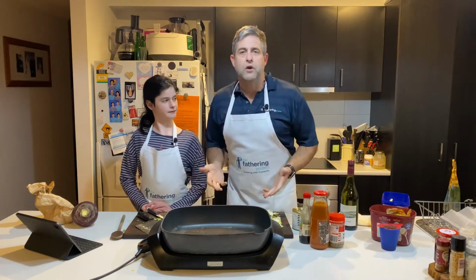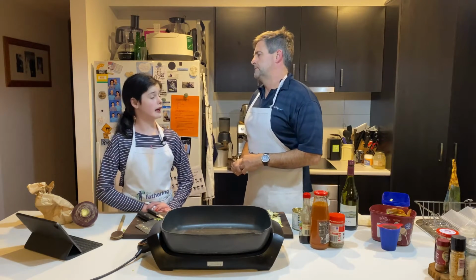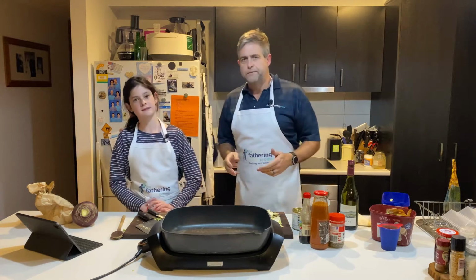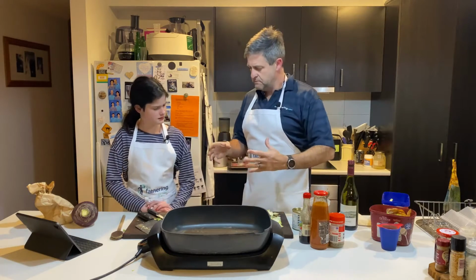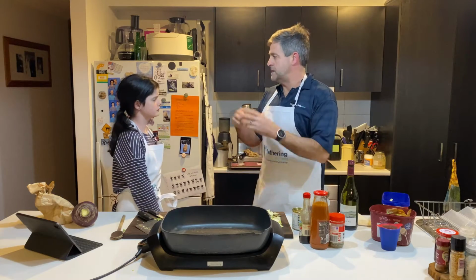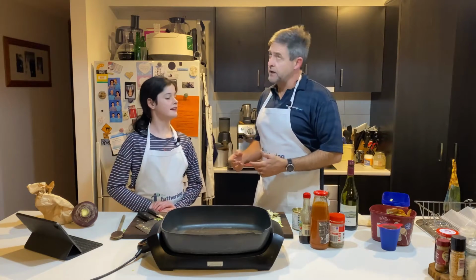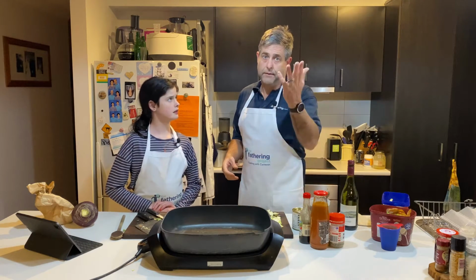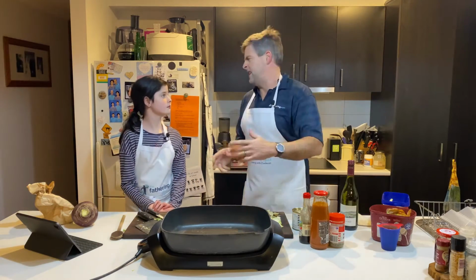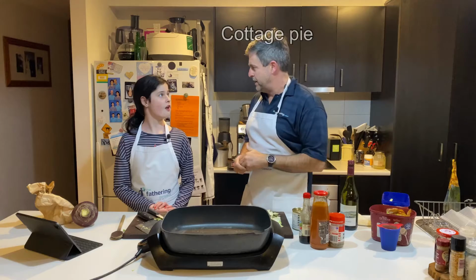Now, we're going to have a go at a shepherd's pie. Do you know what a shepherd's pie is? I've had it before at the camp, but I can't really remember what it is. Okay, so a shepherd's pie is mince with veggies in it, potato mash on the top, made to look pretty. The other one is a beef one, and I can't remember what that's called now. But you either have lamb or beef. If it's a shepherd's pie, it's lamb, and the other name, it's beef pie. Anyway, dads, I'll put it up there when I remember what it is.